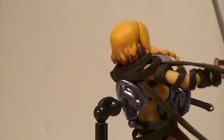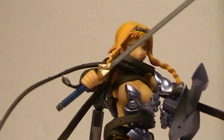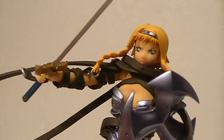This is my second time reviewing this, my second take, if you will. And once I realized that it has to be on the base in order to achieve a lot of these poses, then it didn't bother me so much.